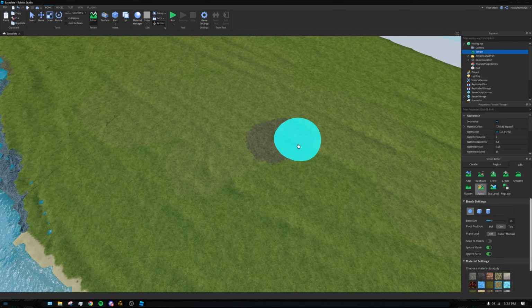You could honestly sit here and work on this terrain for many hours, but I ain't got time for that, so yeah, we're just gonna make do.